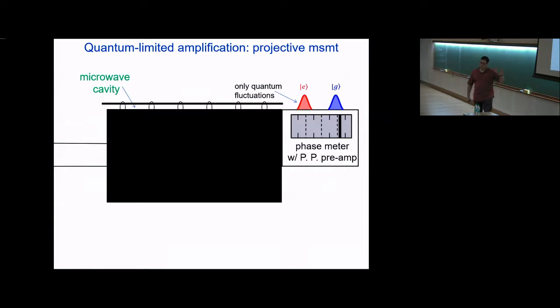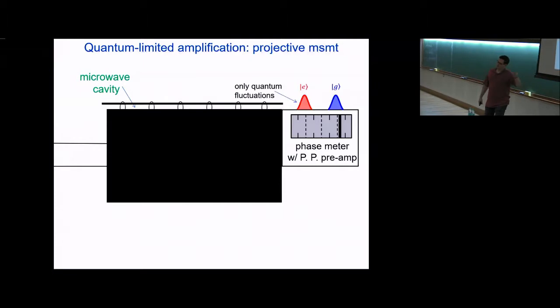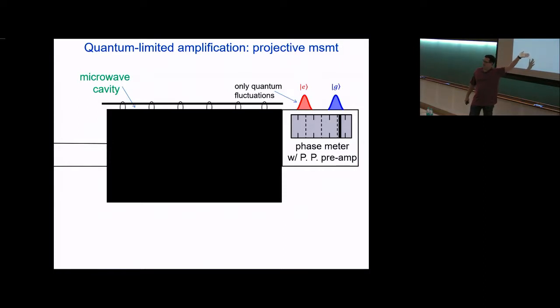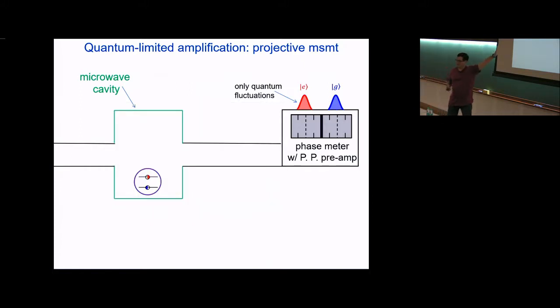Well, no, we definitely know we're in state G, but the only thing we know about the superposition before, like the weights of these two values, is that it wasn't a pure state of E before, right? So it's very limited information from a single measurement. So you still, even with this perfect projective measurement, have to do tomography, have to measure your millions or billions of times to figure out what's going on about this initial state. But you know very well moving forward what the future state of your qubit is. That's if you didn't know it to begin with.